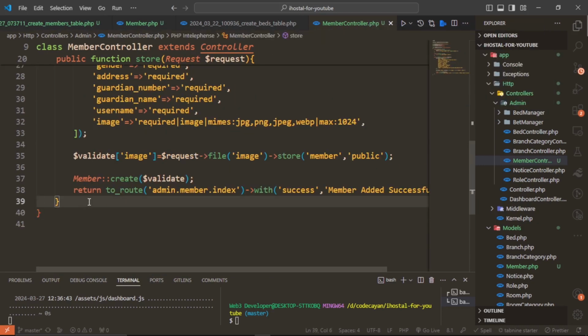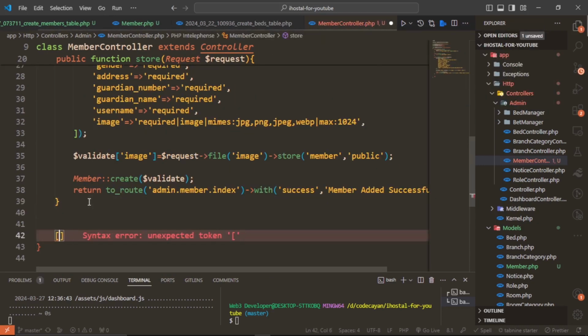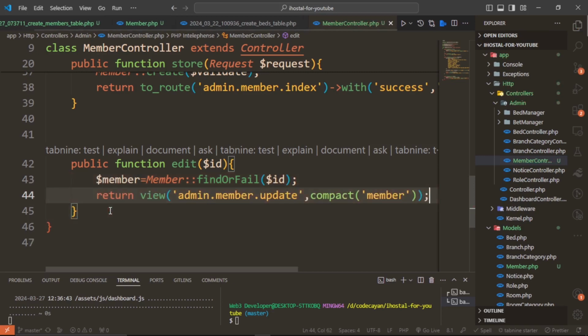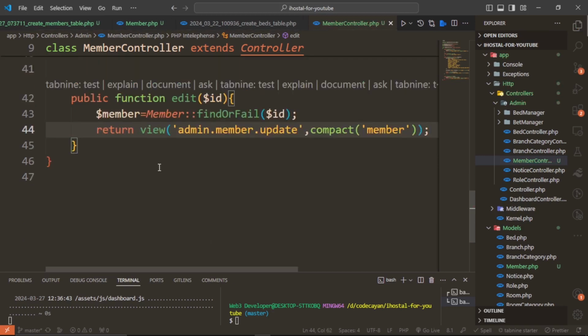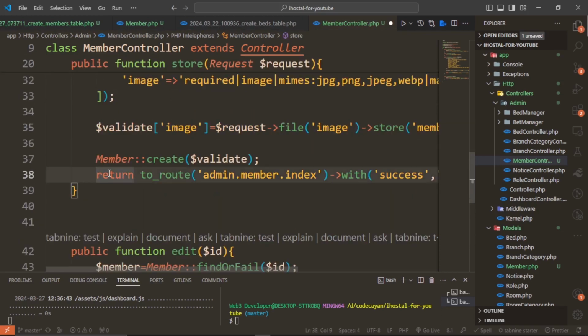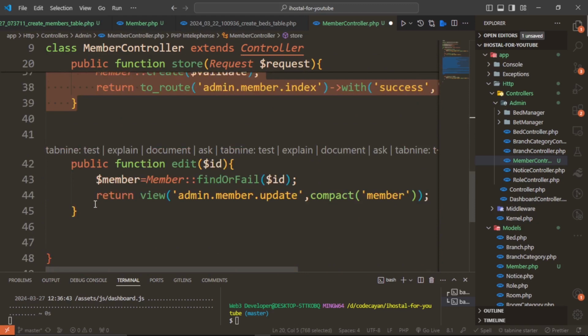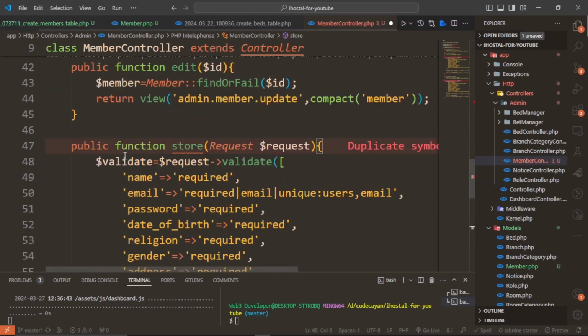Now the fourth function is for edit. Public function edit and pass the id. Let's find the member by id: Member findOrFail $id and return view member.update. Okay, that's perfect. Now for the update function, copy the store function and just change the name to update and pass the parameter $id.